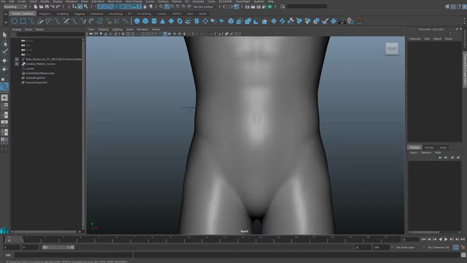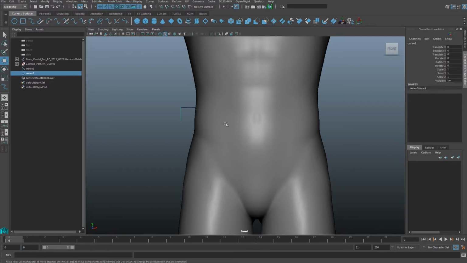For the second curve, hit the G key on your keyboard, then while pressing the C key, in other words, while having your snap turned on, start drawing the next curve line from the first curve's endpoint. With the same procedure, draw the rest of the curve lines.